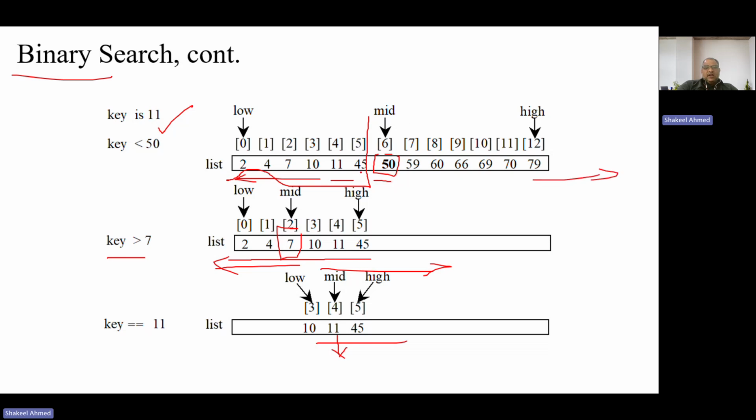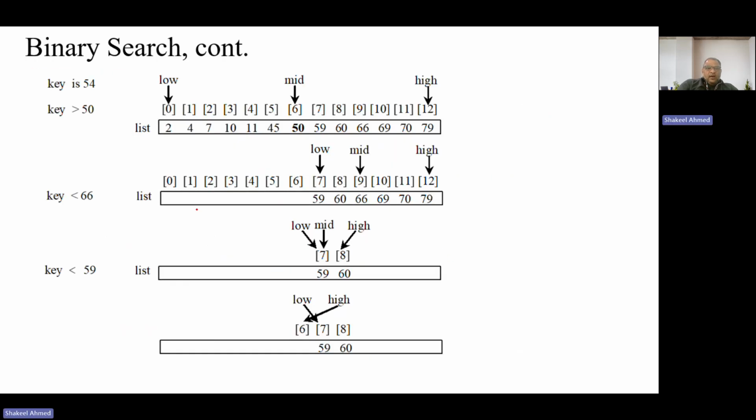You have to take the middle element, and then you can keep on looking for the value on this side or the other side. Say for example, we have one more key to look for, 54. The list has to be ordered. Check from the middle whether it is on the left side or the right side. It is 54, so it should be on the right side. Then we distribute the values again and take the middle element, which is 66, and we are looking for 54. So discard this, and we have the elements that we are looking for.